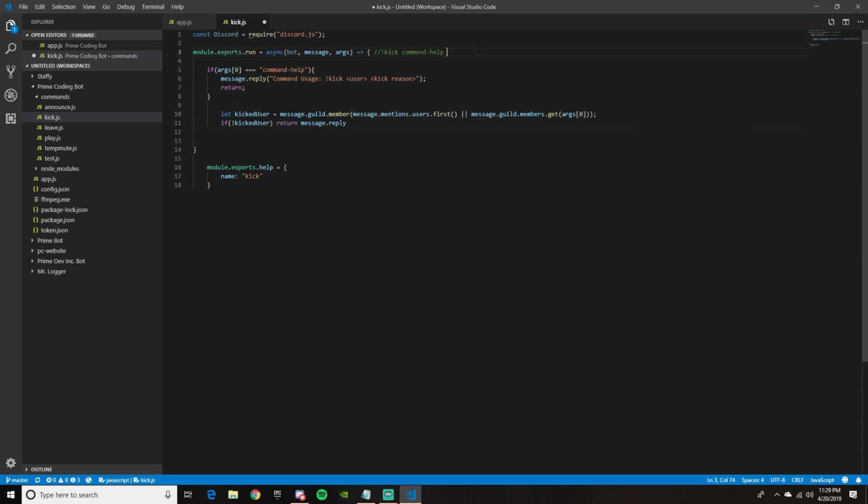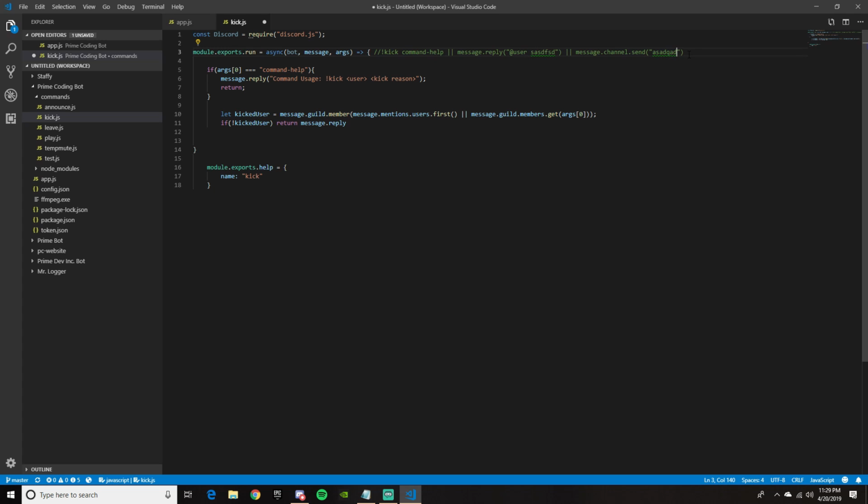Message.reply, and then your text, it'll only at the user, so it'll say at user, and then it's gonna say your provided text. If you don't want to do anything like that, you can do message.channel.send, open a set of parentheses, and then your text inside of that.